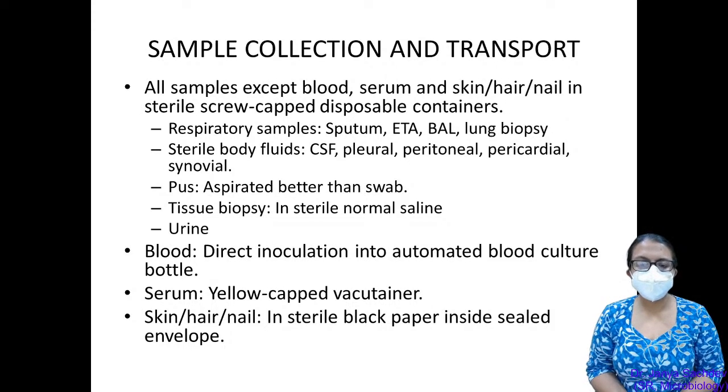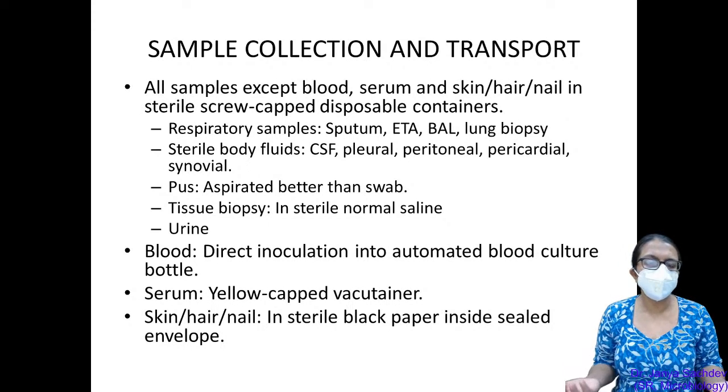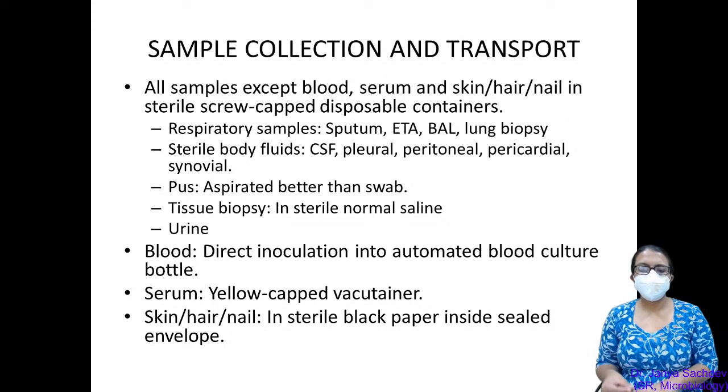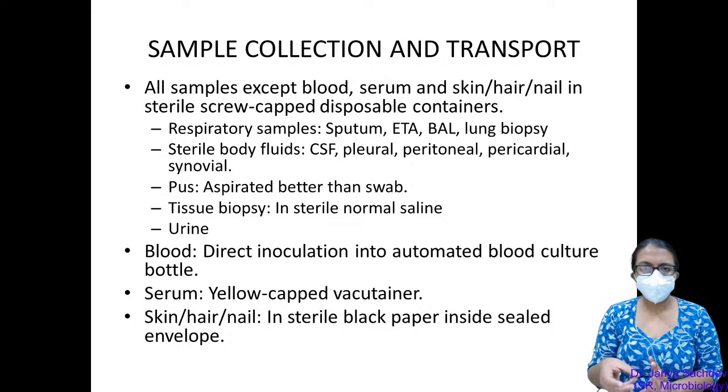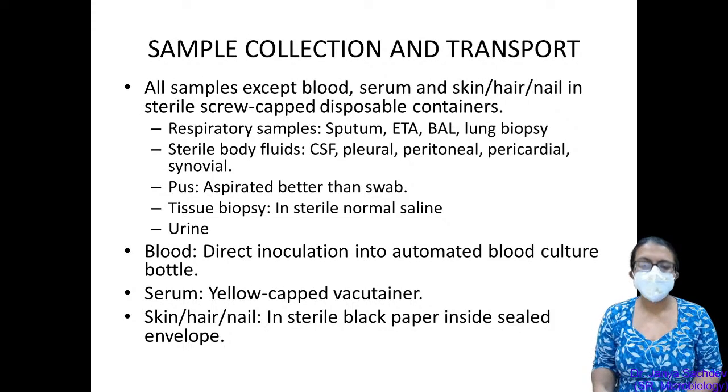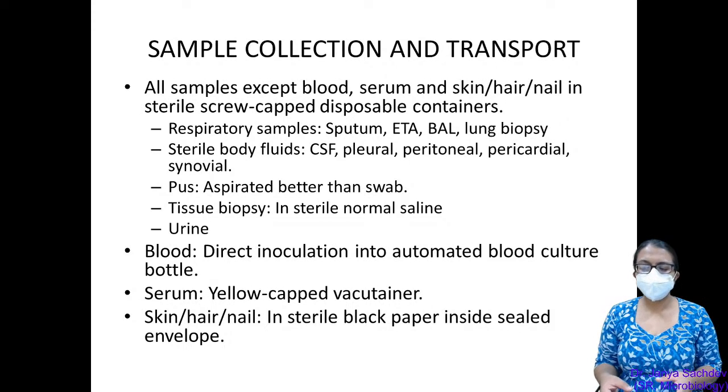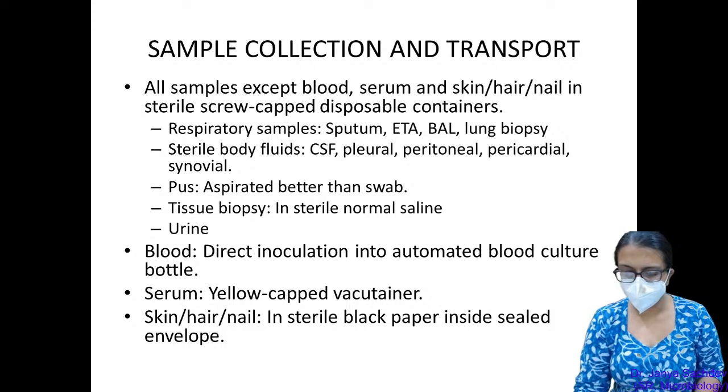And skin, hair, and nail samples. This is a very unique sample collection method to mycology. All the other methods you would be using in sending for bacteriology or for any other kind of microbiological investigation as well. Skin, hair, and nail are quite unique in that this sample collection method is only used in mycology. These samples should be prepared in the mycology laboratory. Black paper which is folded and placed into a small envelope and then sealed, and it is sterilized in the hot air oven. And this is used to collect skin, hair, and nail. When I show you a picture, it will be more clear to you.